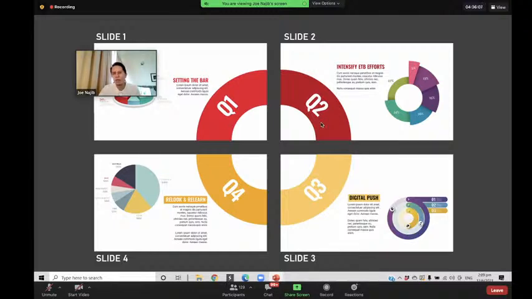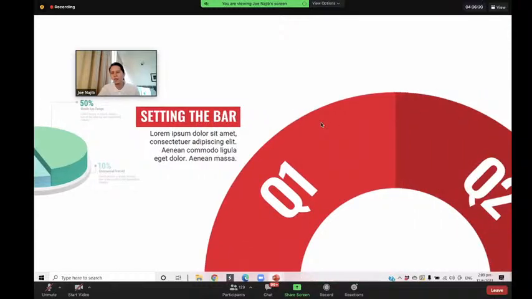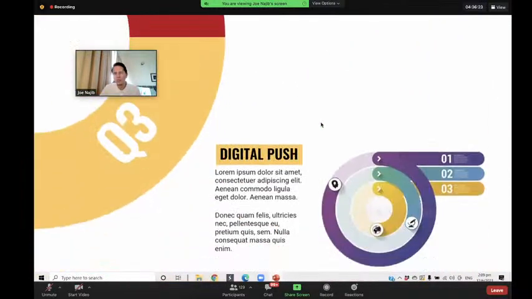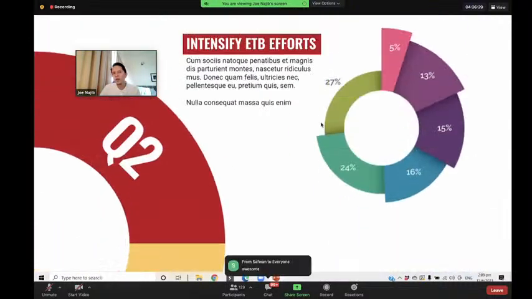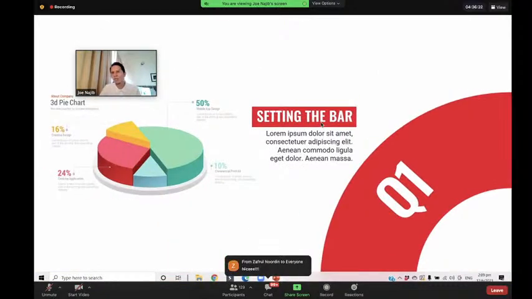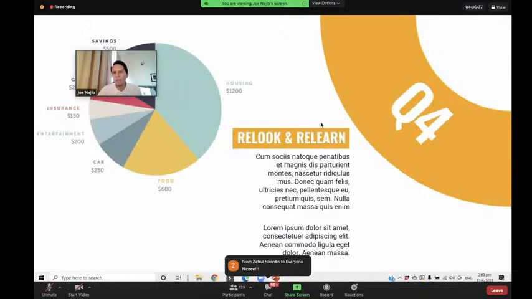Because what the pushing will look like is that suddenly your 4 slides will look as though it's one giant mega slide, and you are traveling across the 4 corners of the big slide like this. You show Q1, and then you show Q2, and then you show Q3, and you show Q4, right? So it has a very fluid punya movement, yeah. Dia nampak macam you are browsing through a very large mega slide, but in actual fact, it's just 4 slides using the push transition, right? So you can give a really nice macam, let's explore the sections and things like that. It can be a very nice approach, yeah.